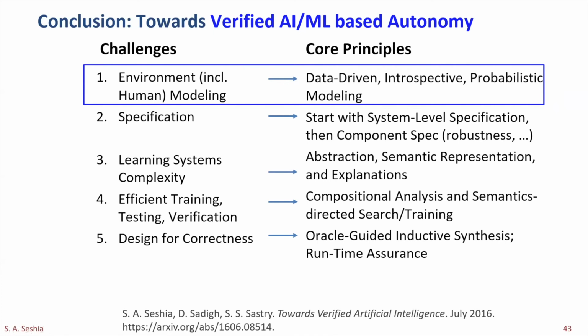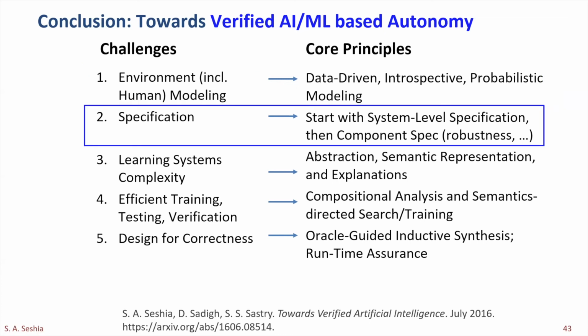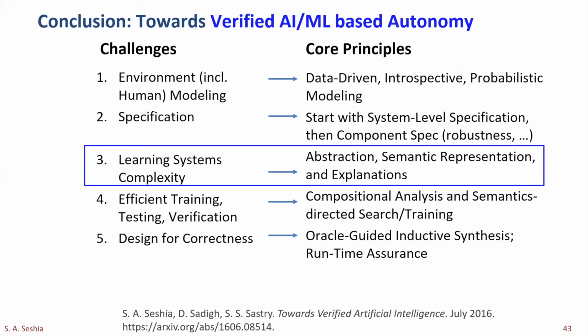You can't really write a Scenic program with some degree of certainty, and you want to be able to extract assumptions from the system itself. For specification, our approach is really to model the whole system and then derive component-level specifications, for example for neural network components, from the system-level behaviors. For dealing with learning systems complexity, we're relying on the very same techniques that the formal methods community has worked on, so abstractions. But we also think the semantic representation provided by a language like Scenic is absolutely crucial because it raises the level of abstraction and makes verification more scalable.